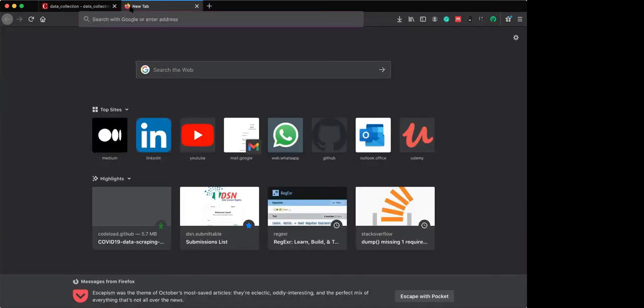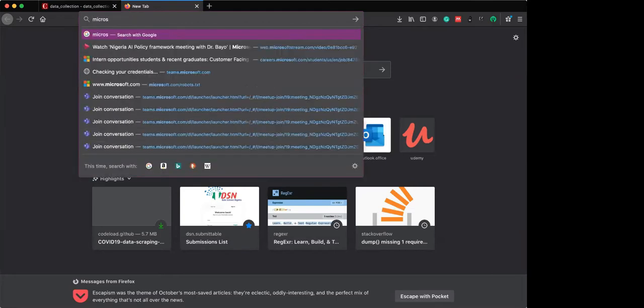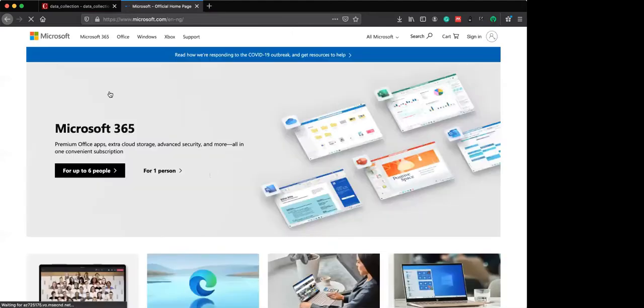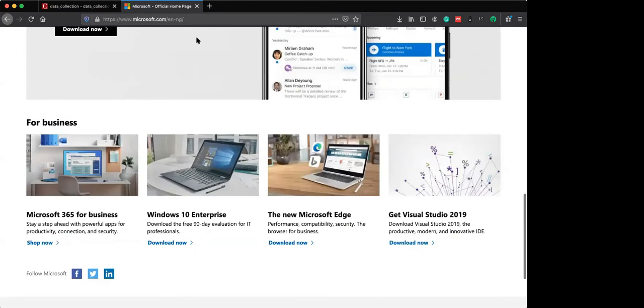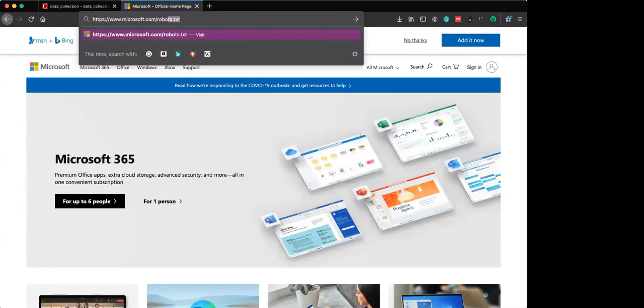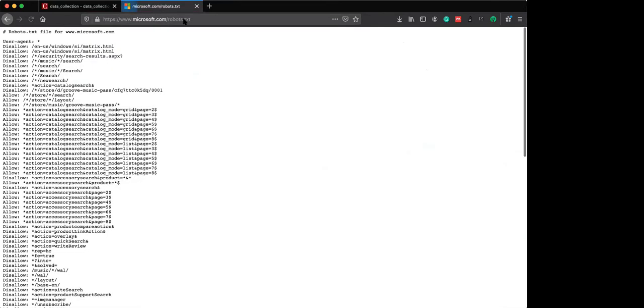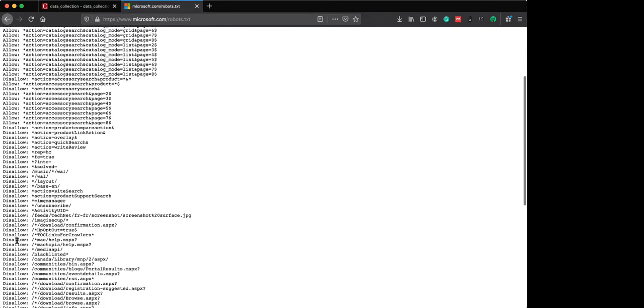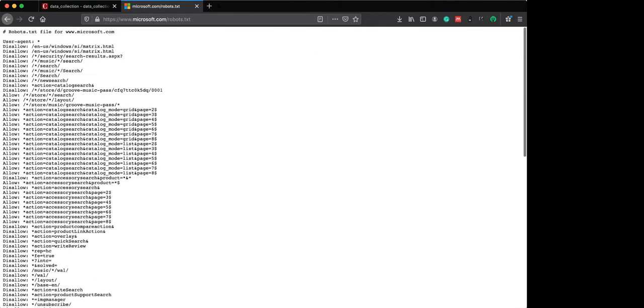One way to check this, for example, let's just check Microsoft.com. This is a web page that we can scrape. One way you can know what the site allows you to scrape is by adding the route called robots.txt. Can you see my screen? Yes. Okay. So if you do this robots.txt, you have a text file that shows you what the owner of the website allows you to scrape and what is disallowed. Various websites put this for you to know what to scrape. With this, you know what you're allowed to scrape and what you're disallowed to scrape.